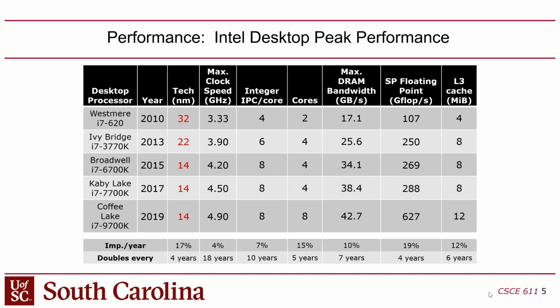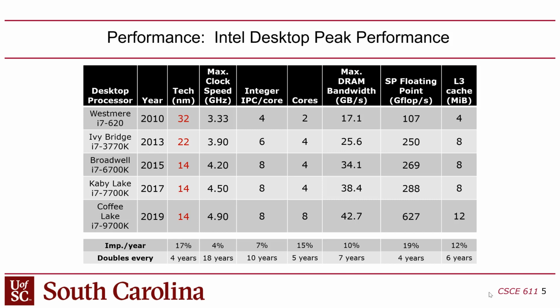Single precision floating point throughput. That one actually is matching the technology. But the problem is that no one does floating point on CPUs. They use GPUs. If you have a floating point intensive application, you're going to use a GPU for that. So even though Intel is doing very well with their floating point, they're still 10 times slower than a GPU, even at this rate. So it's kind of useless.